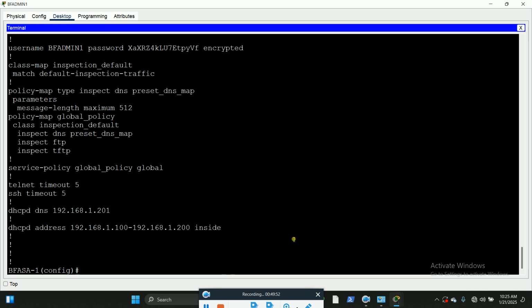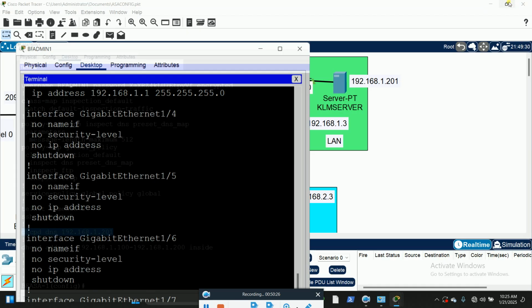So you can see that inside we have the DHCP inside, we have the DNS inside. Okay. So let's see.